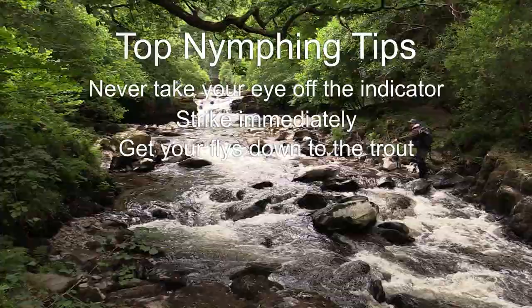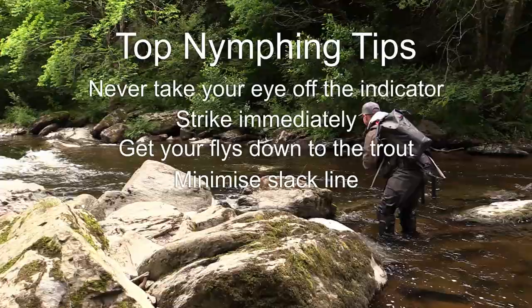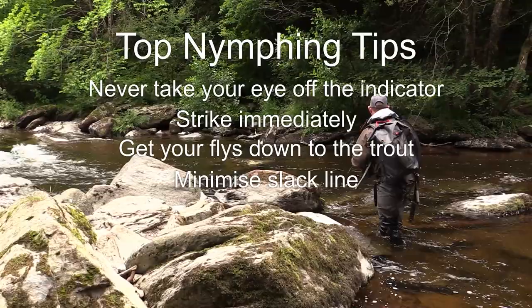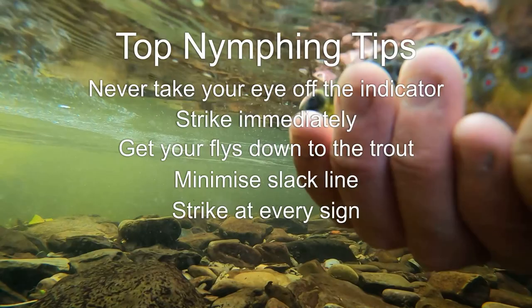Minimise slack line. A little slack line in your fly line is plenty. If you can pull all the slack out in a modest raise of a rod tip, you've got all the slack you want. Strike at every sign. No one can really tell the tick of a stone from a light take of a trout. If you strike and there's nothing there, no problem. Just let your fly continue its drift.